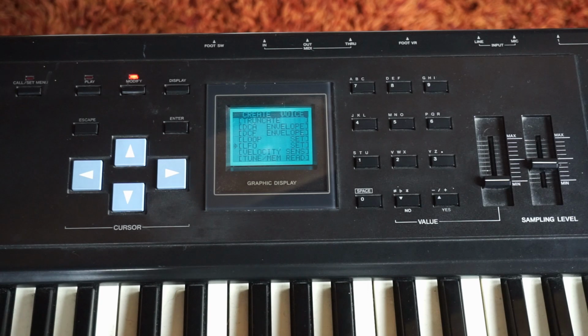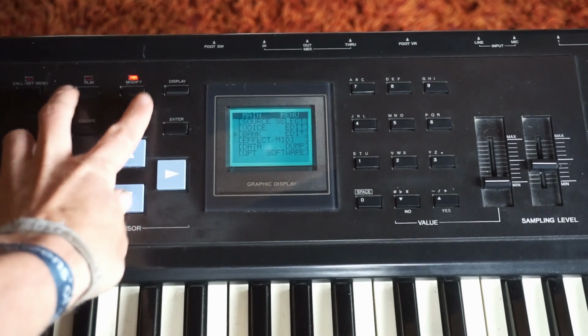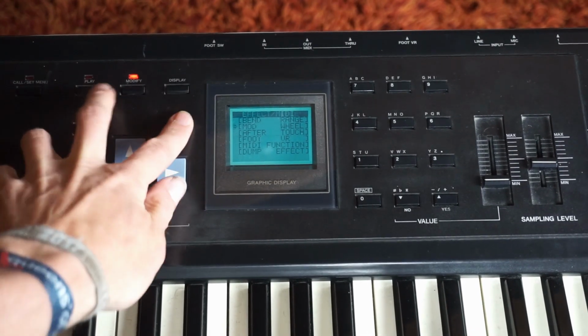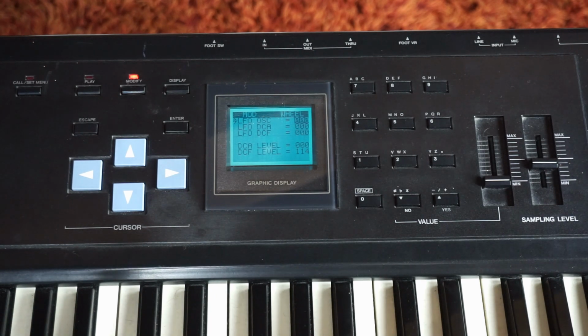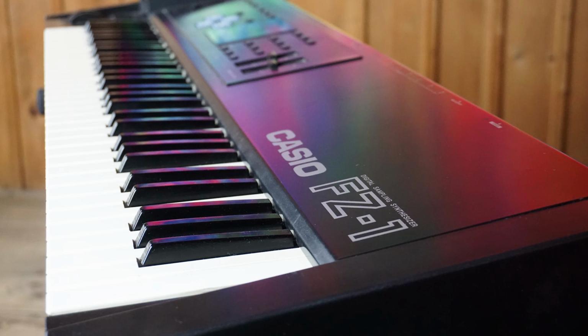Also, you can select quite a lot of different things to put on your modulation wheel. If you go into the settings for that, you can see that you can assign the different LFO values to it. So you could do the vibrato thing, which most modulation wheels do, but you can also select the filter level to it, which means that you can play the filter cutoff via the modulation wheel, so you even get a real-time possibility to change the sound, which you didn't get on the CZ series. Alright, since the next thing is gonna be complicated, I hand it back over to scripted me.